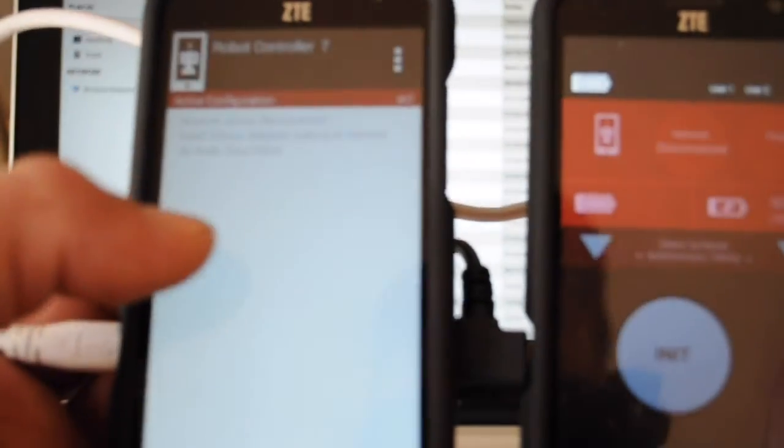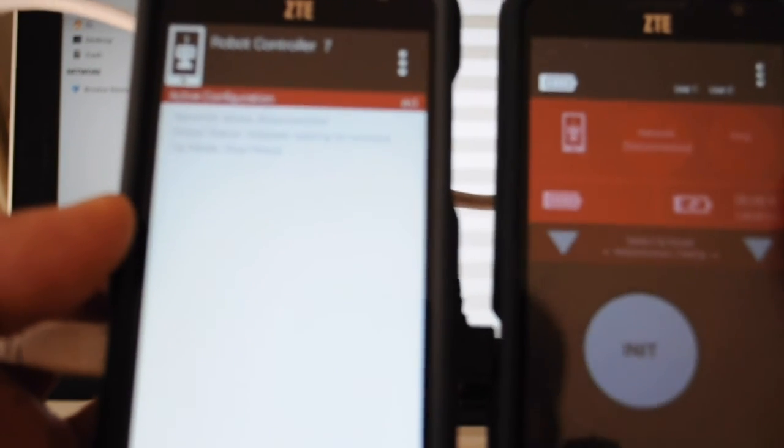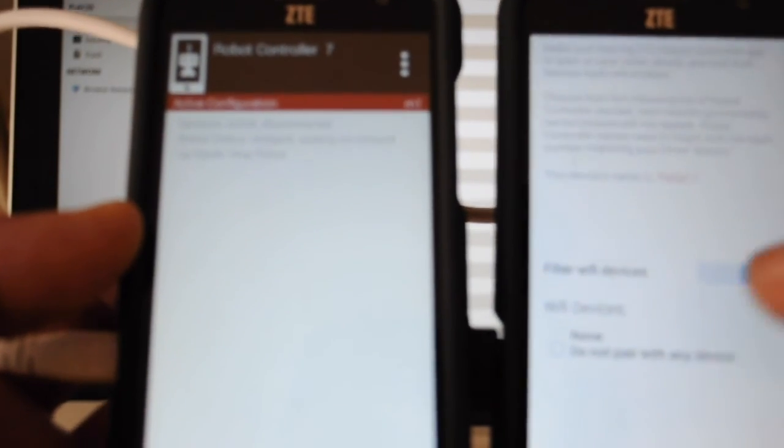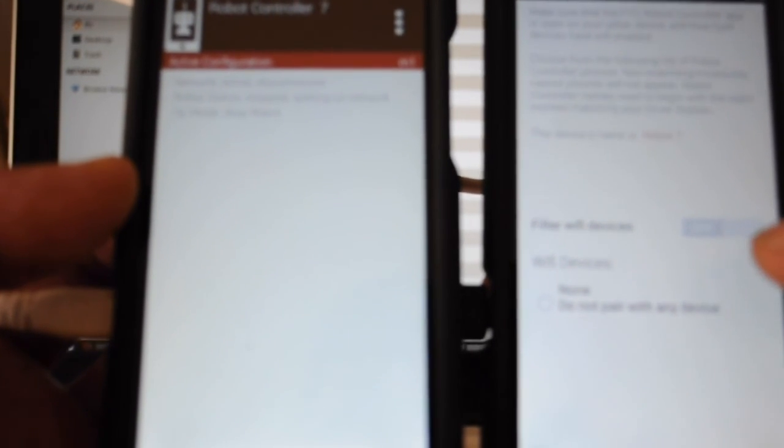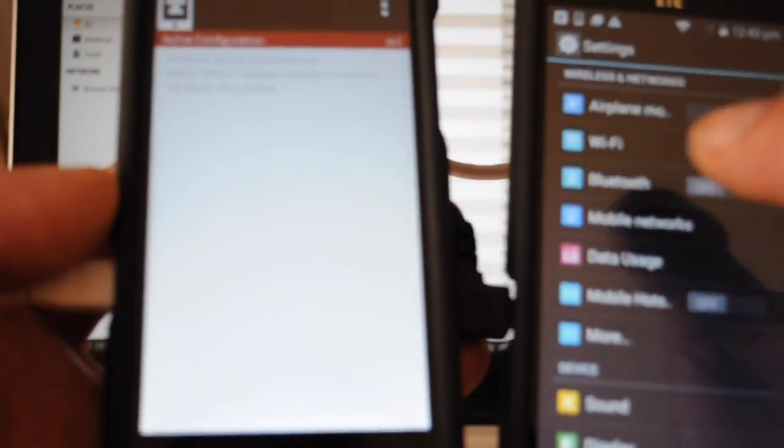Okay, so all my apps are closed. Here's the driver station. It says disconnected. So what you have to do, click the dot, dot, dot, hit settings, and hit connect with robot controller. If it doesn't say anything there, click this over to no, and then you should be able to find it. If that's still not working, I can go here to settings, Wi-Fi, click on the dot, dot, dot, click Wi-Fi direct.